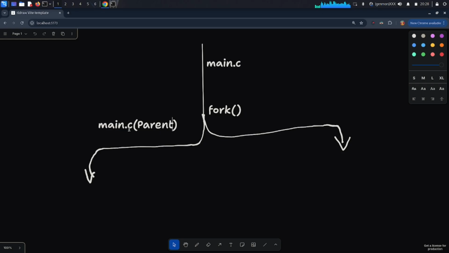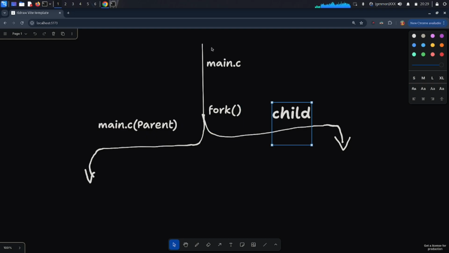So this will be called the parent process. And here we will have something called the child, because logically the parent should have a child and the child should have a parent. So here we call it the child process. All right, so like this, we could create a process. Here we have the parent and here we have the child.